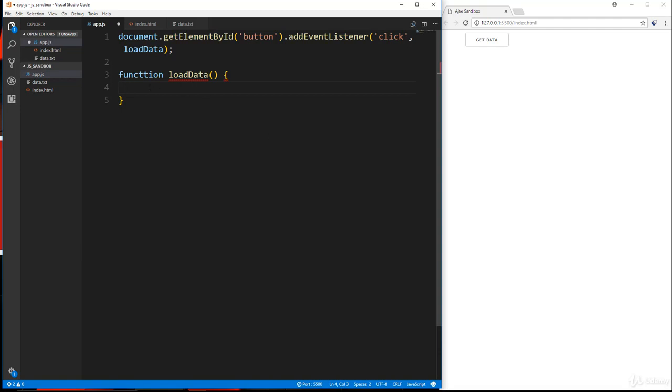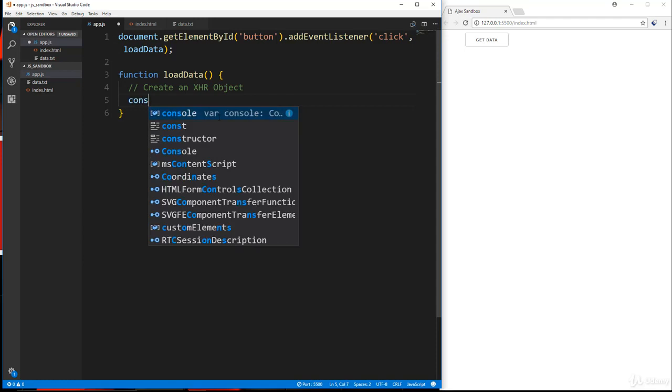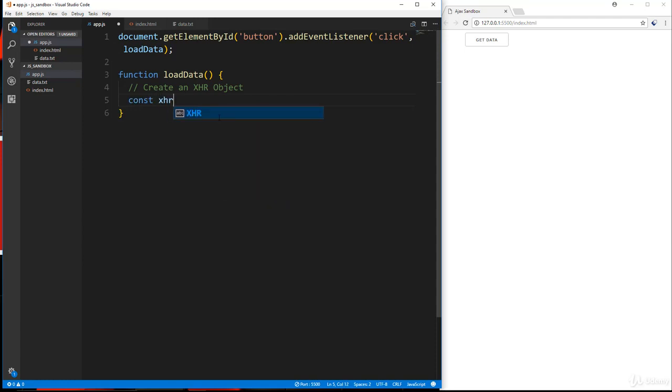All right, and then we'll go ahead and create that function. So in this loadData function, first thing we want to do is create an XHR object. Okay, and to do that, we're going to create a variable called xhr. You'll see XHR, or sometimes you'll actually see XMLHttp like that.